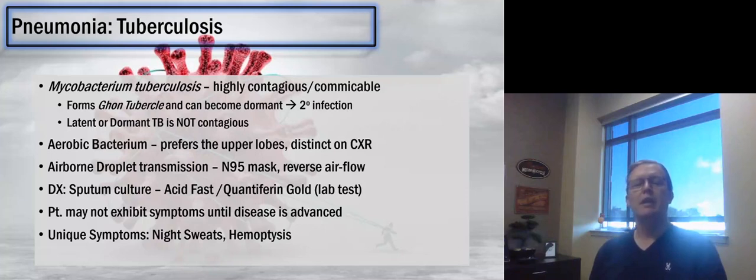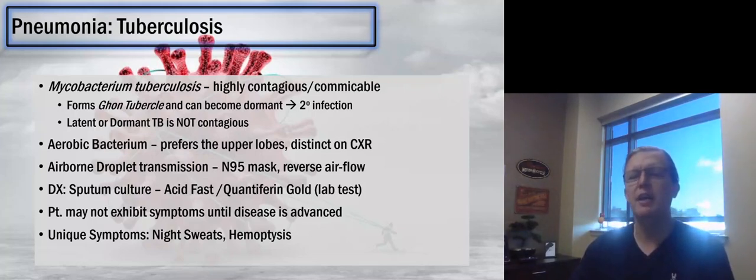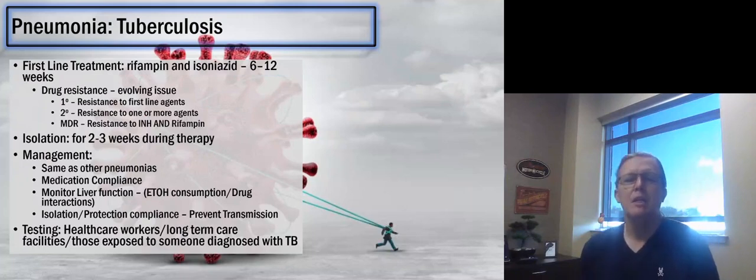What's characteristically unique of TB is hemoptysis, or coughing up blood, and night sweats. So those two things are unique. Those are the kind of things that show up as distinctive diagnostic findings on intake or report from the patient. So those would be a couple things you'd really want to lock down related to tuberculosis because they stand out.